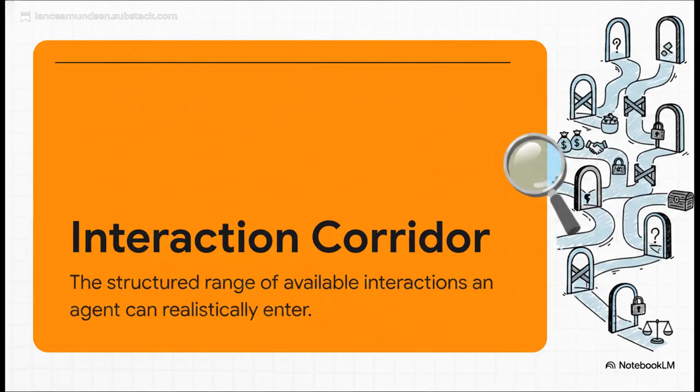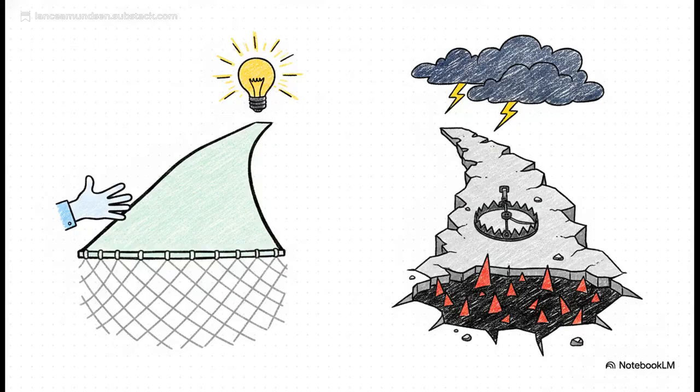Your corridor dictates who is going to transact with you, on what terms, with what level of trust, and crucially, this is huge, what your recovery options are if you make a mistake. You can really see the stark difference in the environments here. A high-quality corridor offers you a safety net, right? Better information, strong mentors, reliable institutions, and highly recoverable mistakes. If you fail, the net catches you.